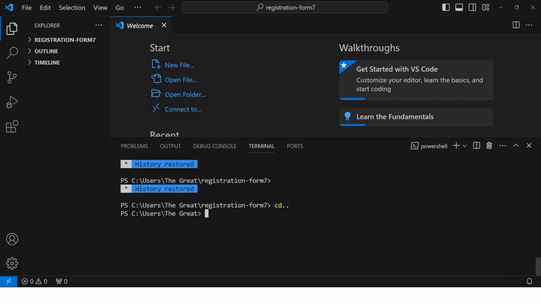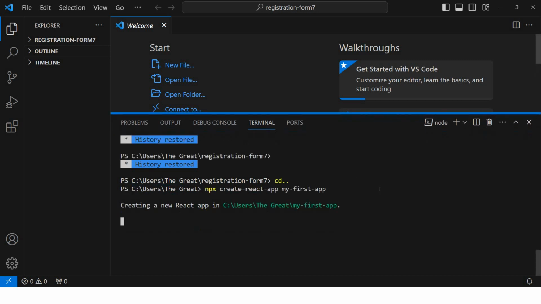So we will use one command npx. You can use npm also. Create React tab, my first tab, and simply enter here.